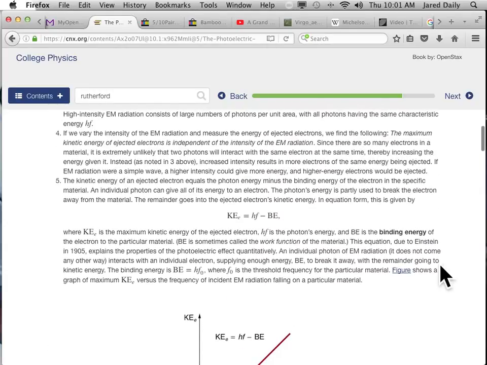Now this has something to do with what Einstein did. Einstein discovered that there is a binding energy, which is how much energy is holding the electrons in the metal. That's the binding energy, and that's the amount of energy that you had to apply with the light. That's the energy of the light coming in that released the electrons. And then you have the kinetic energy of the electrons coming out. That's related to how fast they are coming out. And the sum of those two would be the total energy of the light that we shined on it.